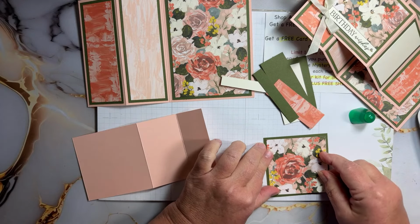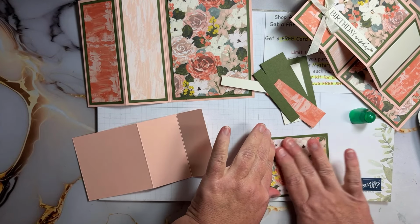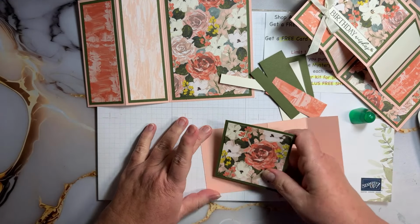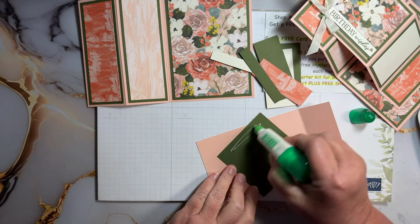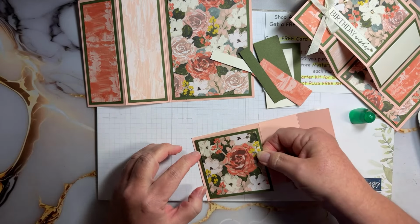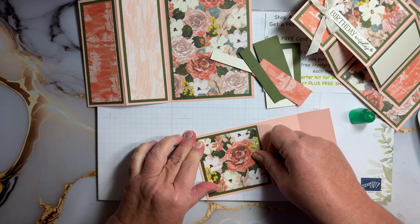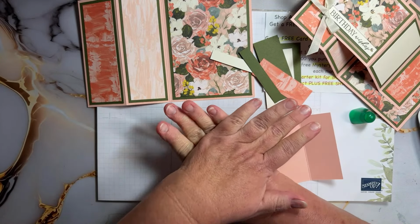Oh, they did announce the top achievers for the last year, because, you know, our years run October to September. So October 1st starts the new Stampin' Up! year. So they announced all the top achievers. I didn't do quite as well as last year, which I'm shocked because my sales were better, but I guess my team promotions is what was lower. So I was number 68 in the company this time.